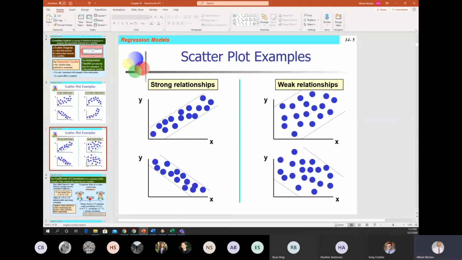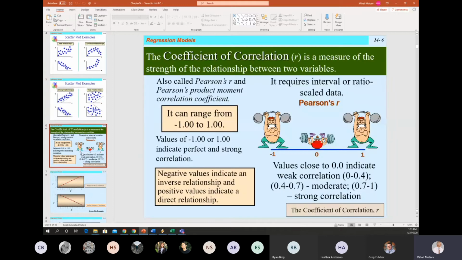Of course, with a chart, it's very difficult to identify when a relationship is strong or weak. Of course, there are some ranges. We can say, oh, this looks very strong. This looks very weak. But to be more precise, after the chart, we need a statistic. This statistic is known as the coefficient of correlation. The correlation coefficient is a measure of the strength of the relationship between two or more variables. In this chapter, we'll concentrate only on the relationship between two variables.